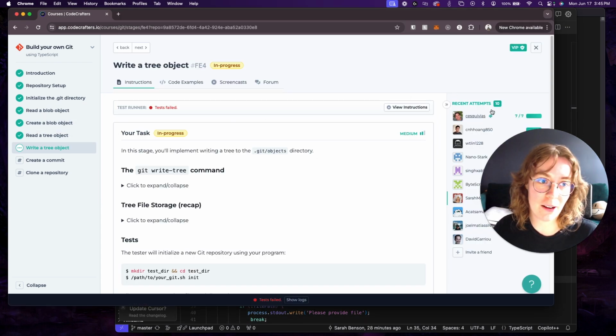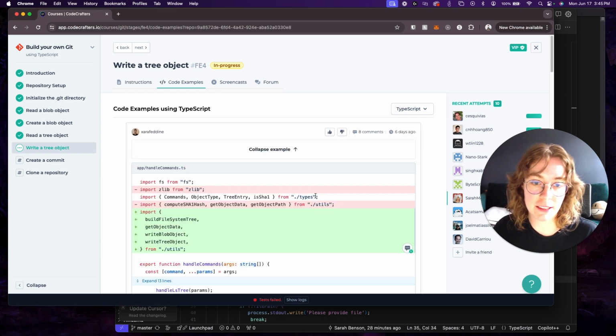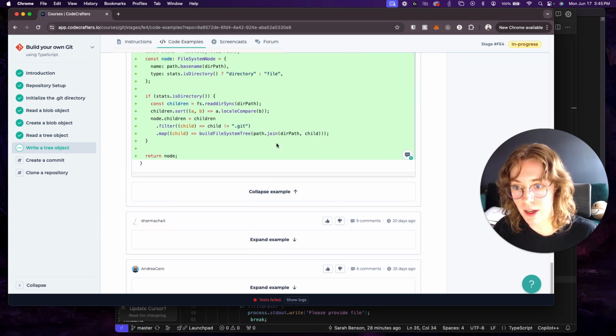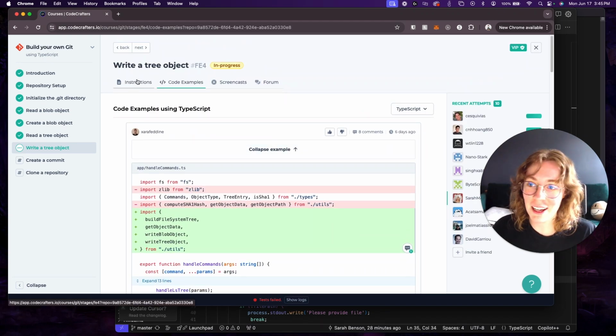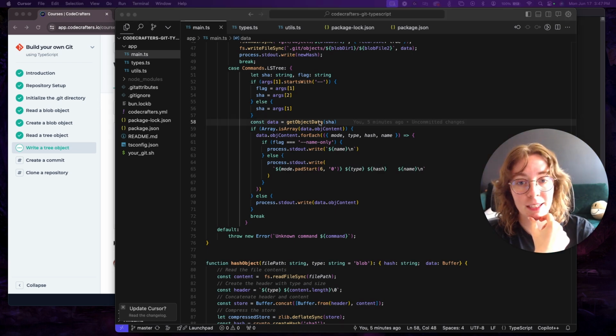I can see that only 10 people have even attempted this next step, and it looks like only 2 or 3 people have even found a passing solution for the next part. I think I might have unknowingly picked one of the hardest challenges on here, but look what we had to do here in the last step. We had to introduce this huge new function to get the tree object's data.